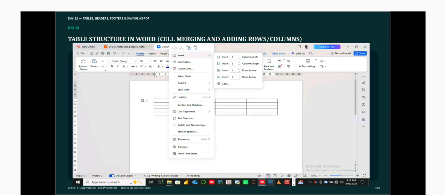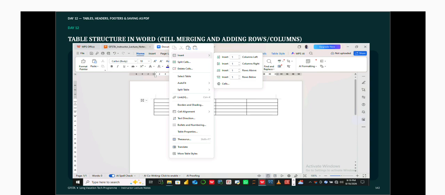Another one is adding columns or rows. The same way, whenever you want to add, just right click. Then you can see Insert. After that, there is a box to the right, which tells you to insert one column to the left, one column to the right, one row above, one row below. It depends on wherever you want the column or the row. Then you click the option you want, and it will insert there. So you can use that to increase the dimension of your table.